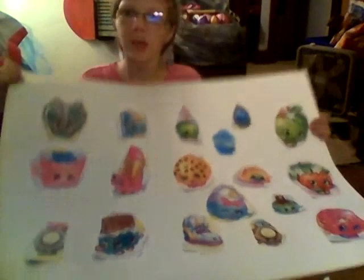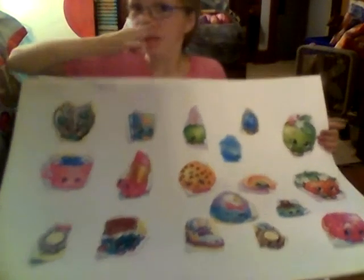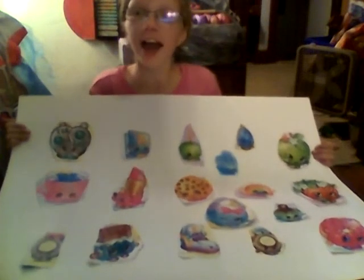If you really like this, and you really like Shopkins, and you have an extra Shopkins book, then you could do this. But even if you don't have an extra Shopkins book, you can still do this. But one thing, just be careful with the scissors.